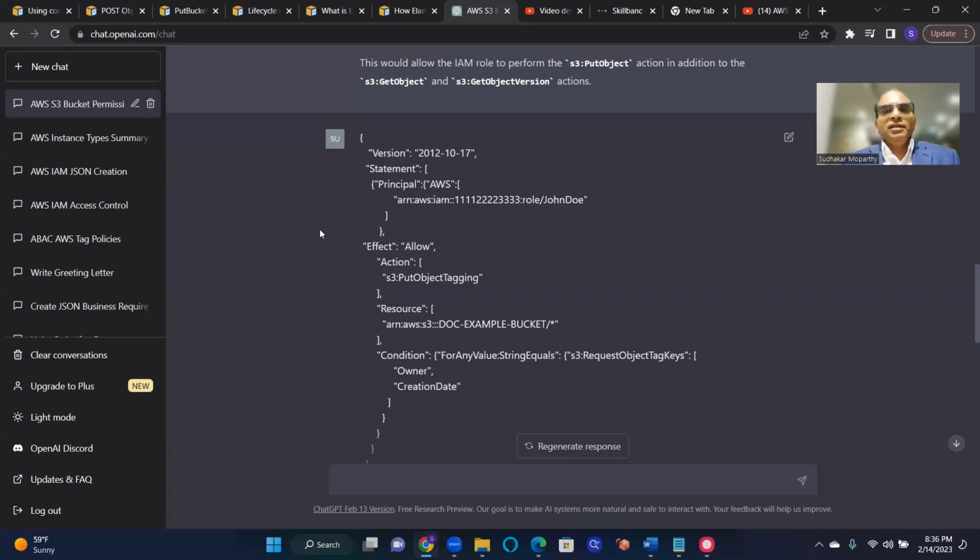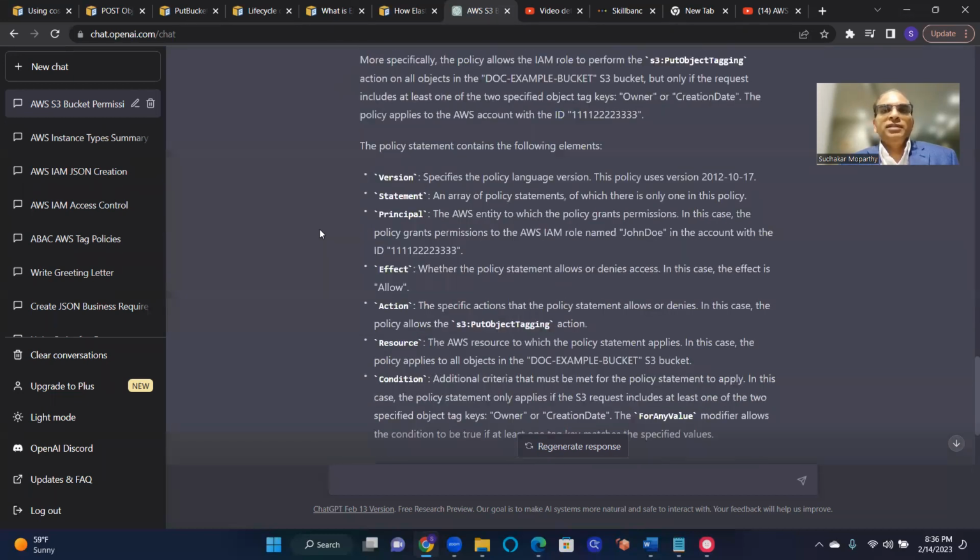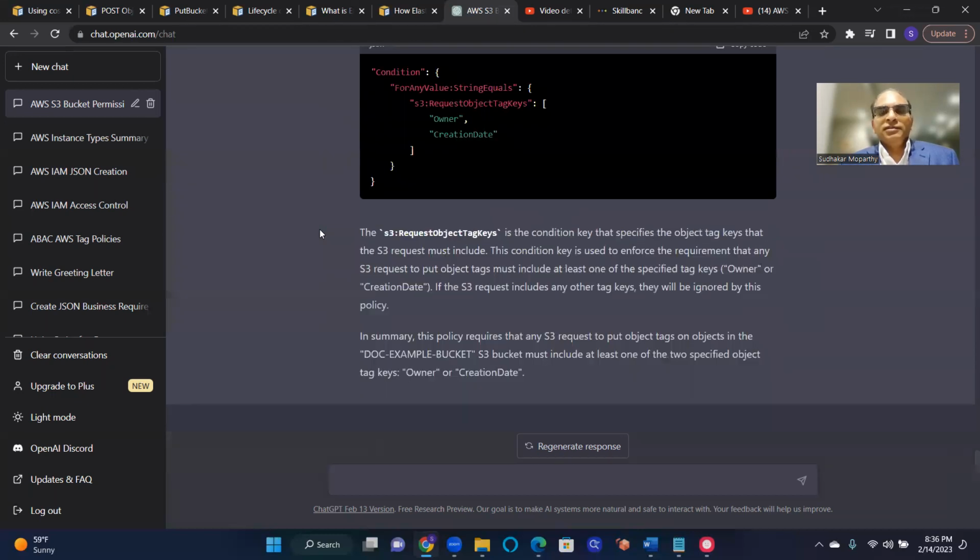Then I import, and then I can get that JSON and give it to ChatGPT, and then use some English-like query prompts. So we're going to integrate ChatGPT into the Skillbank system, and that's when the real power comes in. So I'm just setting up the environment and the context and the story as I'm building these videos.